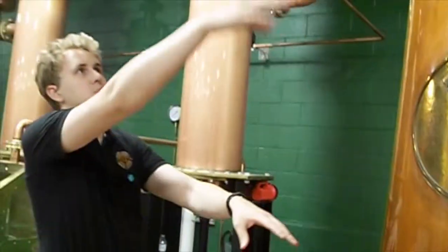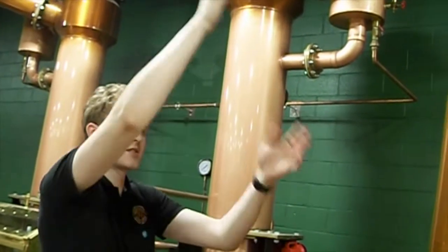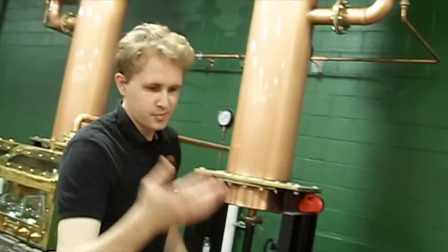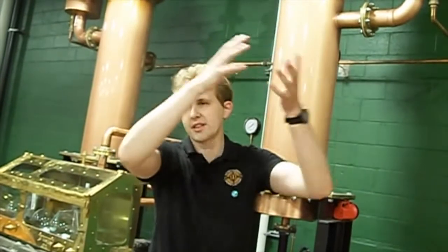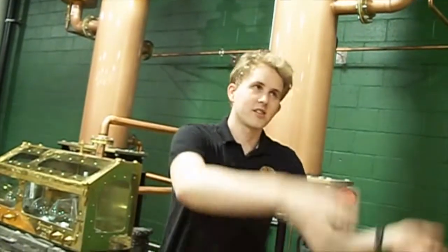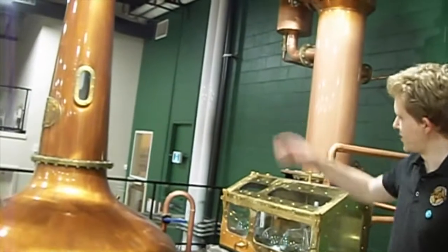He wants the spirit to go through as much of that heating and condensing and cooling, that cyclical reflux action, so as to produce beautiful, fruity, and floral whiskey. So he'll take about 3 hours to get the heart cut out, compared to the 8 minutes that it takes to get the heads out. So that heart cut will come out, and we'll store it in the final chamber beside the door there.